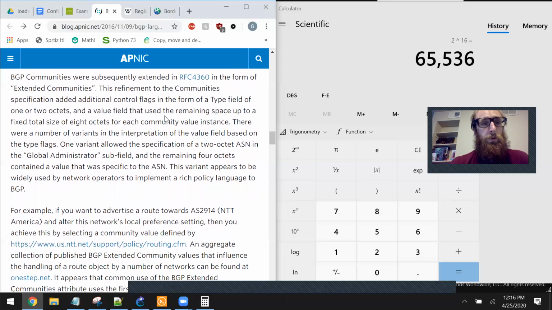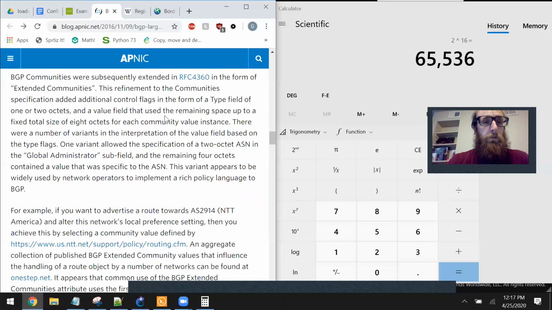BGP communities were subsequently extended in RFC 4360 in the form of extended communities. This refinement to the community specification added additional control flags in the form of a type field of 1 or 2 octets and a value field that used the remaining space up to a total size of 8 octets for each community value instance.